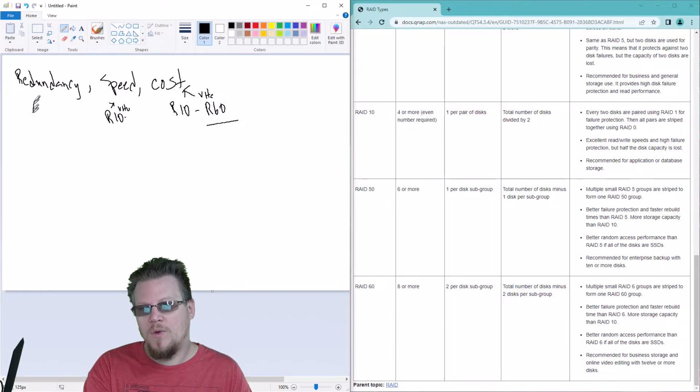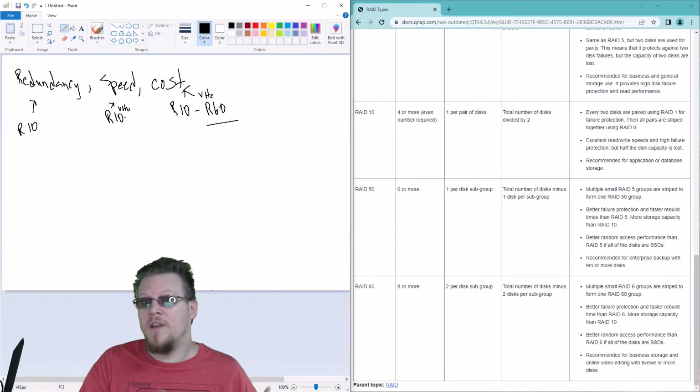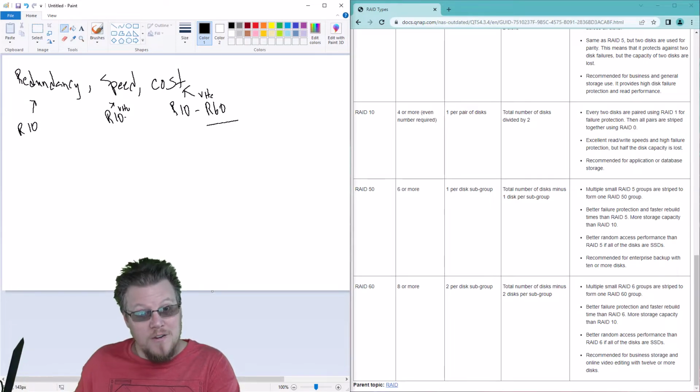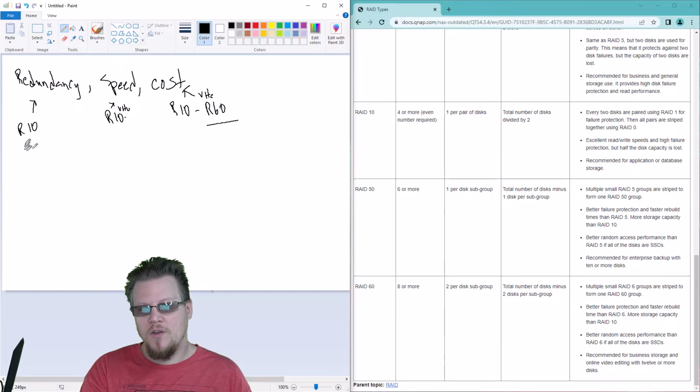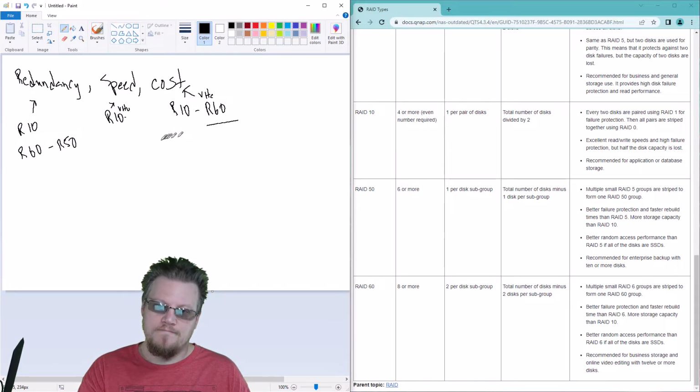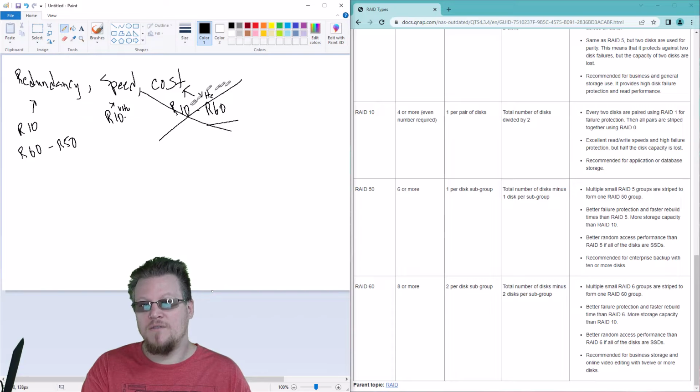Now, when you look at redundancy, you're also looking at RAID 10 because every disk has a mirror. But you're also looking over here at RAID 60 and potentially a RAID 50. When it comes to cost, we might not want to look at that because that's very high. If we want a lower cost of ownership, we may look at the RAID 5 or RAID 6.